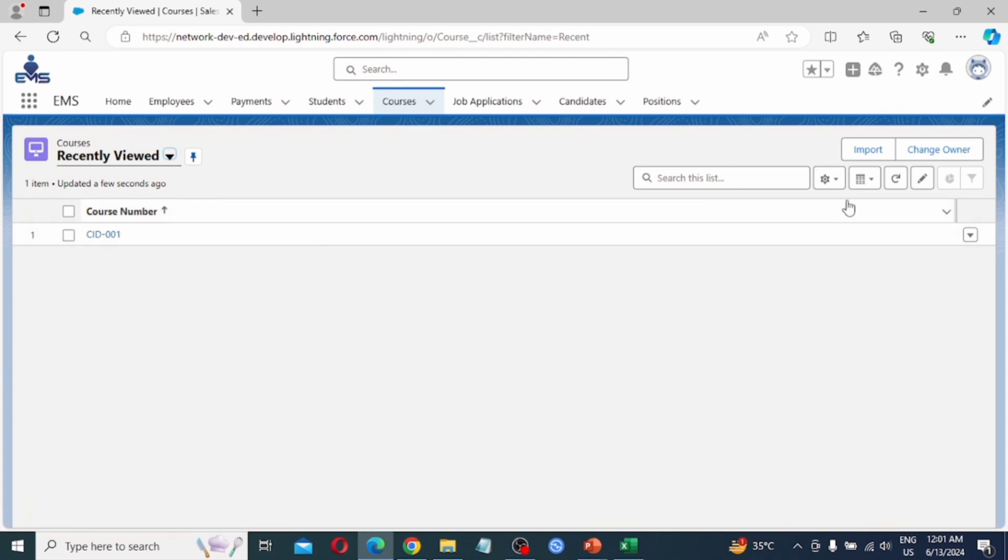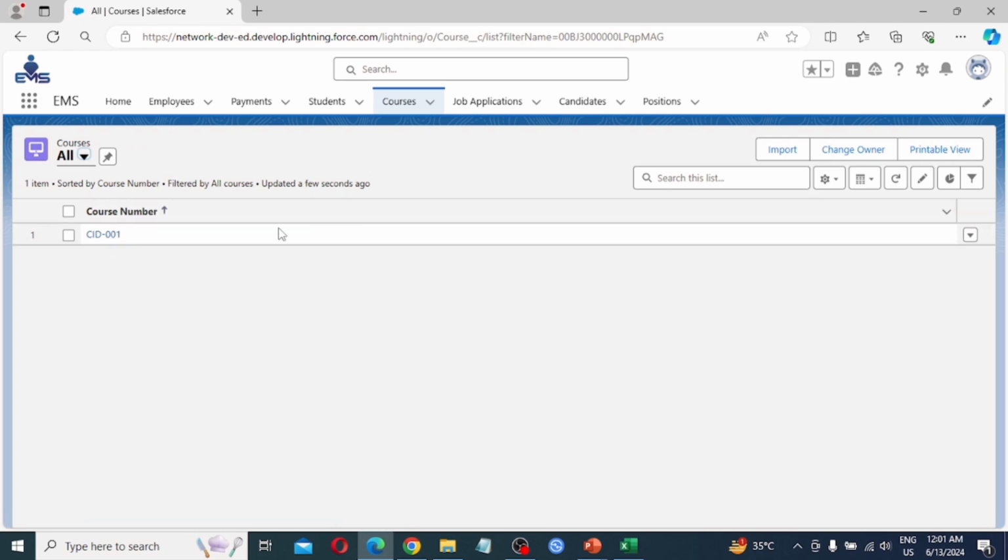Click on course. Here there is no new button to create course. Also we can click on this All. Here in All, only import, change owner, printable view buttons are there, but no new button to create the course. So user A is not able to create a course by using the profile.